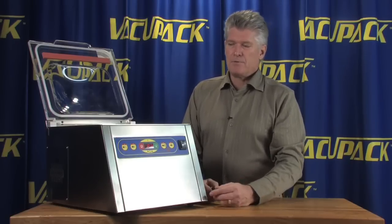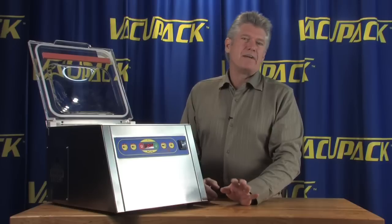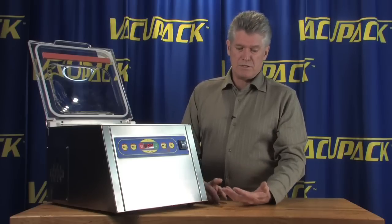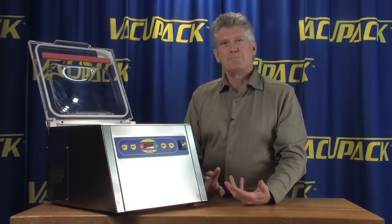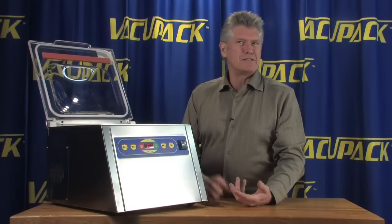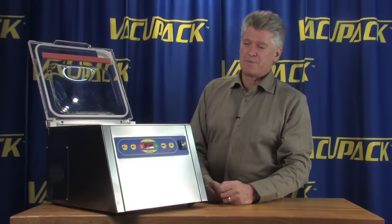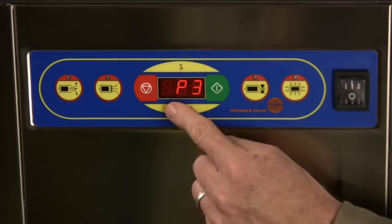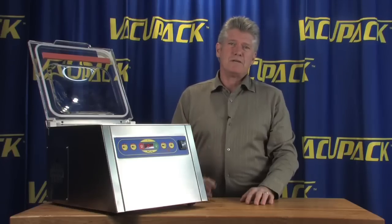At home we use one of these and set it up with about five different settings. One that runs just for jars with no heat cycle. Crackers have a different setting than jars do, and so on. So there you have it. We'll go back to P1 and let's put something in here and see how it vacuum packs.